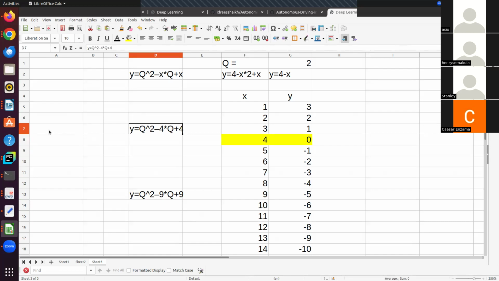Because now it says 0, that's the y I measured in real life, 0 equal to all that stuff that we have here. And I can solve it. In fact, if you solve this equation, you definitely will get q equal to 2. You can really check it. If q equal to 2, that will be 4 minus 8, minus 4 plus 4 would be 0. No surprise, because that's the way we build it.